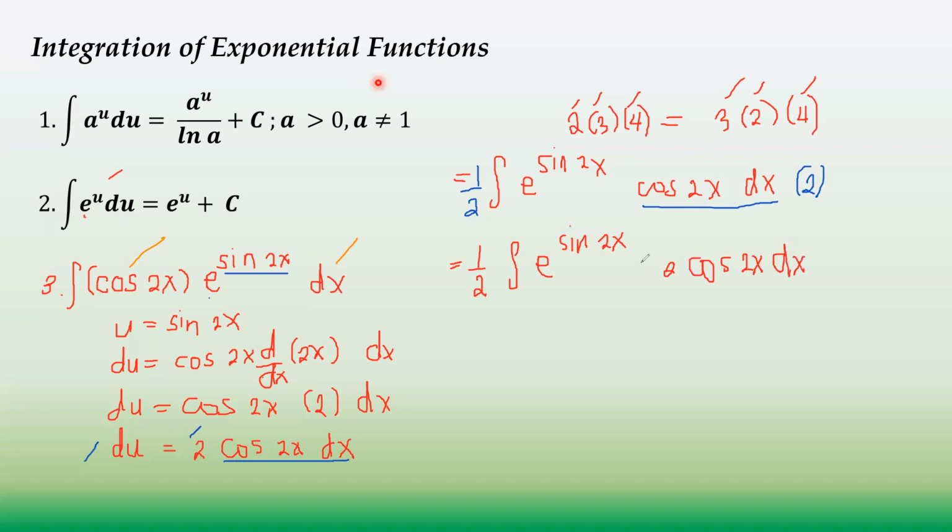Ayusin natin, tabi-tabi. Pag chinek mo ngayon, ito na yung e raised to u saka du. So, integrable na yan. Equal na yan kay e raised to u plus c. Kaya magkakaroon tayo ng 1/2 of e raised to u or e raised to sine 2x plus c. So, we have 1/2 of e raised to sine 2x plus c.